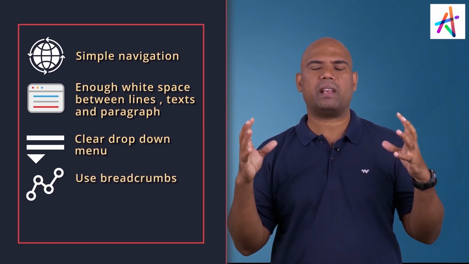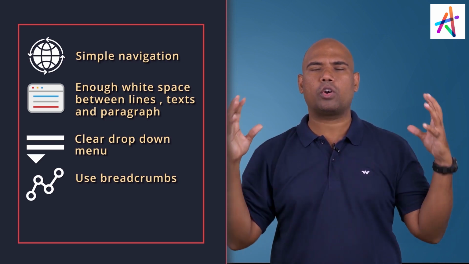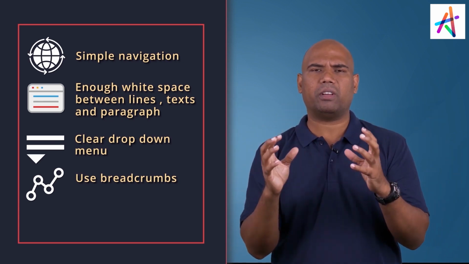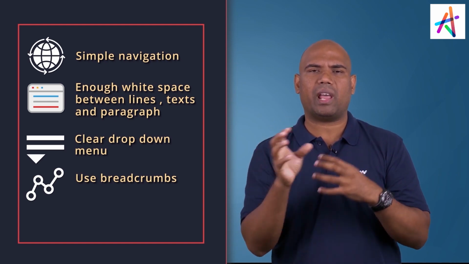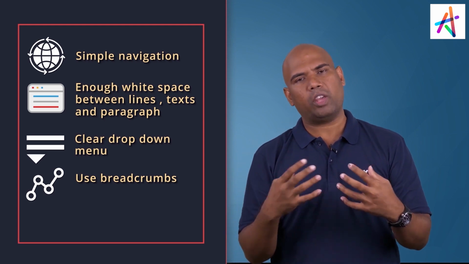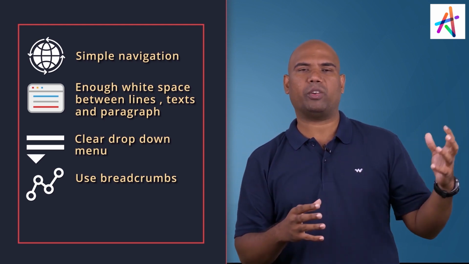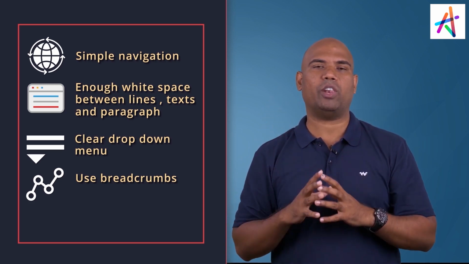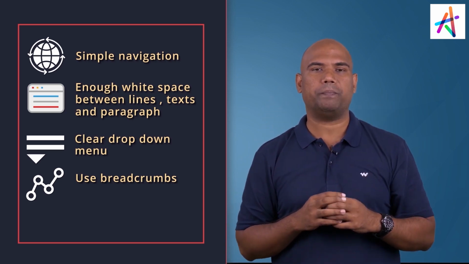Think about a website like Amazon. Amazon has crores of products. By having breadcrumbs, the user can actually navigate to the page that he came from. That way, he or she is comfortable going back to that page and navigating overall. So it's going to be a huge value addition in terms of navigation.